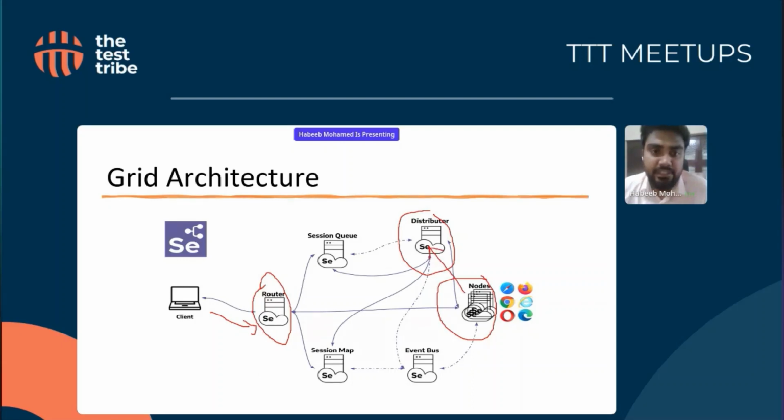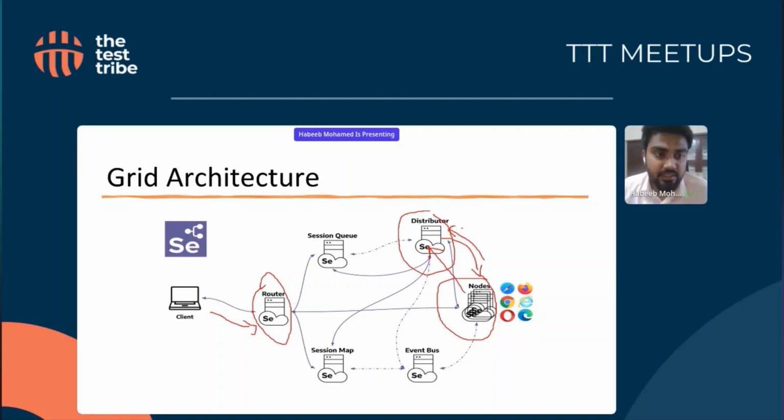Whenever the distributor receives the event, it will send back an HTTP request to make sure that the nodes are still available. Once it gets the response, the distributor will register the nodes, and it will keep track of all the node information as well as their capabilities, such as what kind of platform the nodes are and what types of browser versions they can support.